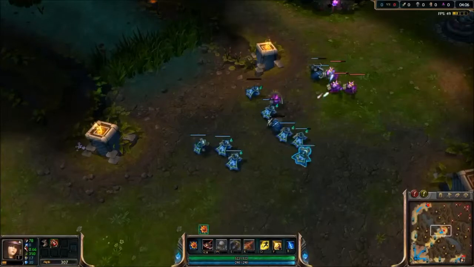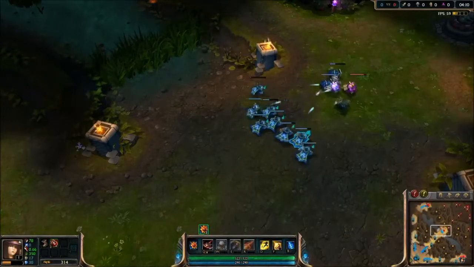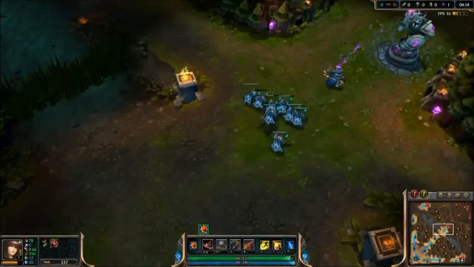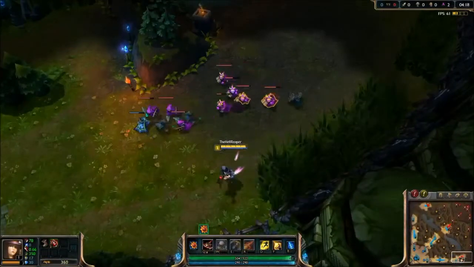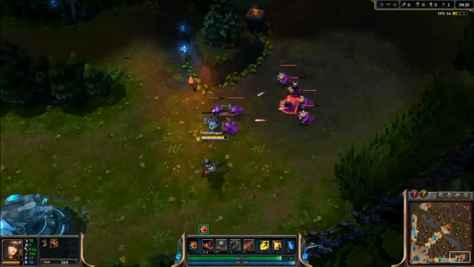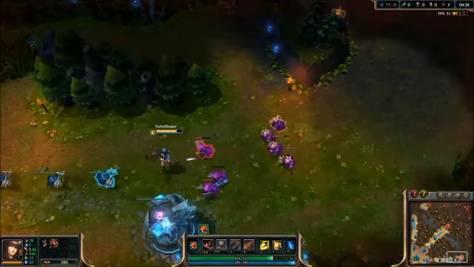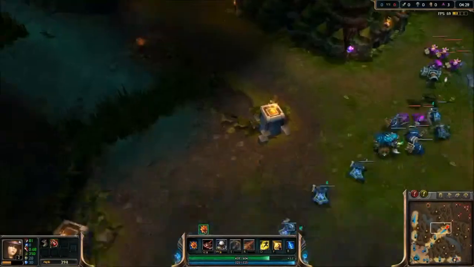While these are kind of what you'll see the most of, it's what's normally called the meta. It's not necessarily what you're going to see. There's a lot of different messed up combinations that people will do. People will have 2 AD carries bottom. I've seen 2 supports bottom. I've seen 2 assassins bottom. I've seen tanks bottom. I've seen AD carries mid, which actually used to be the main meta.